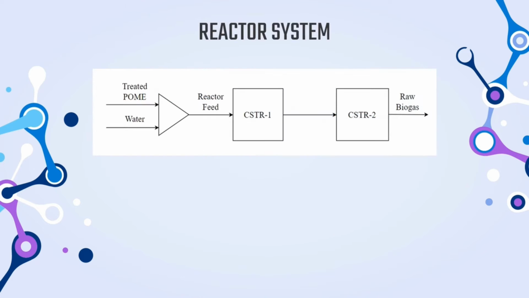This is the proposed reactor system for the conversion of POME into biogas. Treated POME will then be added with water before it is fed to the reactor. We'll be using CSTR as our reactors as it is versatile and has lower operating costs compared to other types of reactors. In the first CSTR, it is assumed that only stage 2 occurs in the reactor. This is because since the composition provided in the problem statement is just carbohydrate, it is assumed that the carbohydrate already exists in its simplest form, which is glucose.